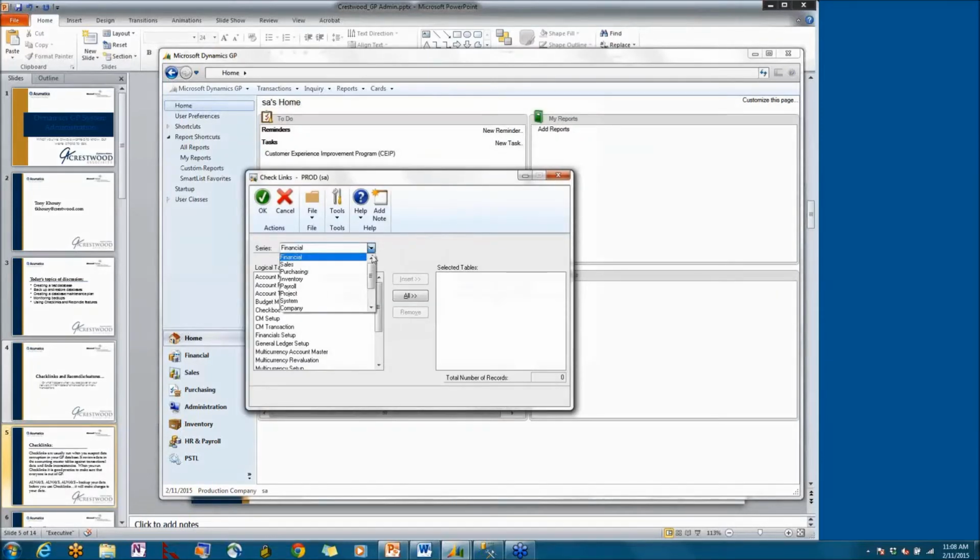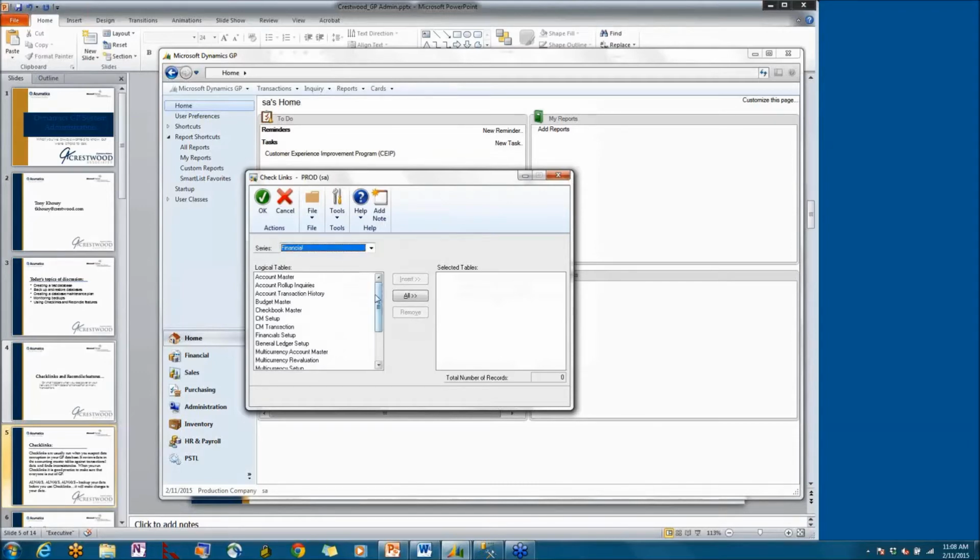So checklinks is available in all of these series: from financials to sales to purchasing, inventory, payroll, project, system. Anytime you have an issue or you think you have an issue with your data and the quality of the data, checklinks can be run to check the quality of the data and make sure there are no orphaned records or any other issues.